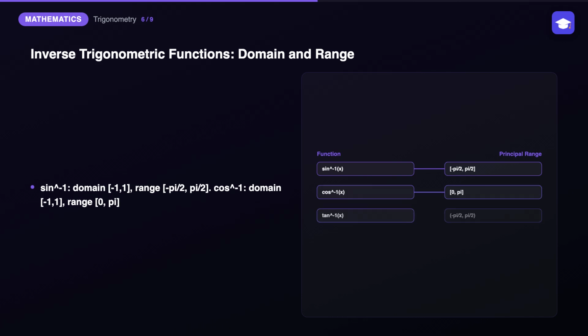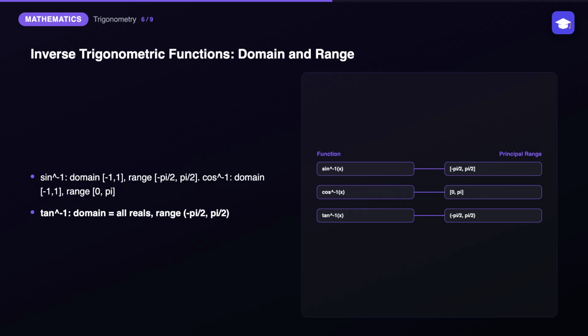Since ordinary trigonometric functions are periodic, they're genuinely not one-to-one across their entire natural domain, so defining their inverse functions properly requires deliberately restricting the domain to what's called the principal value branch, ensuring the function actually becomes properly, genuinely invertible on that restricted piece. Sine inverse has domain restricted to the closed interval -1 to 1 with range restricted to -π/2 to π/2. Cosine inverse has that identical domain -1 to 1 but range restricted instead to 0 to π, and tangent inverse has domain covering all real numbers with range restricted to the open interval -π/2 to π/2.